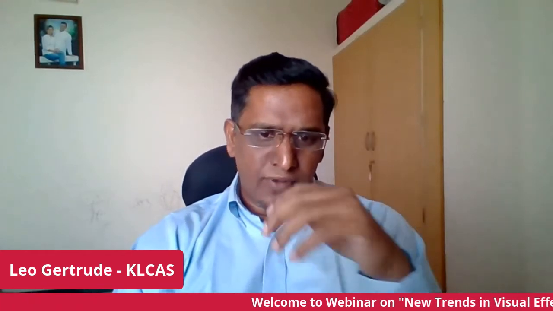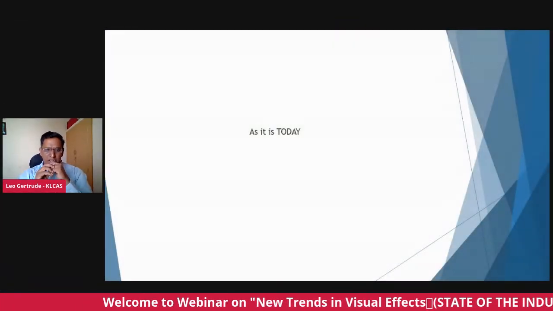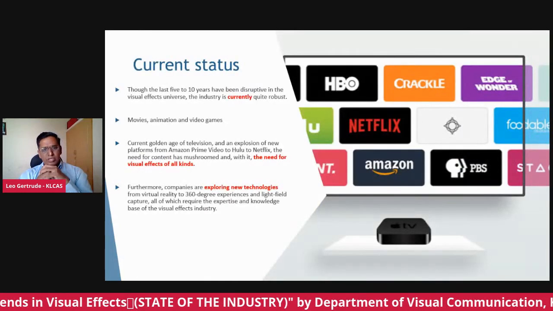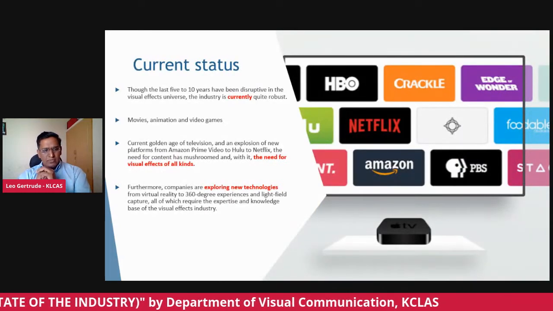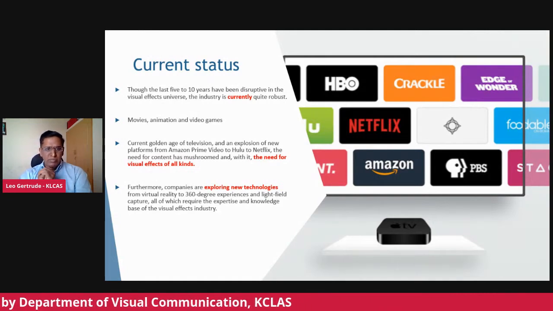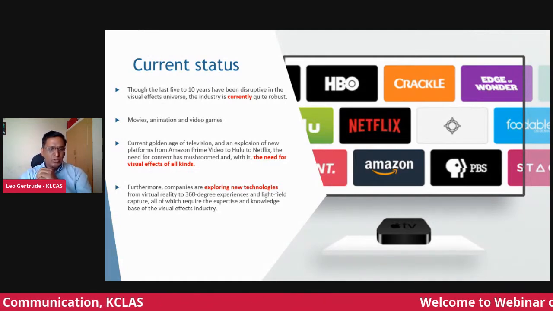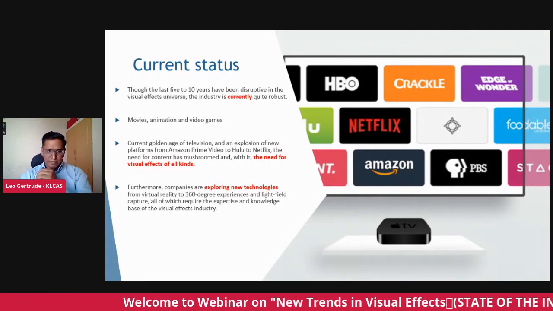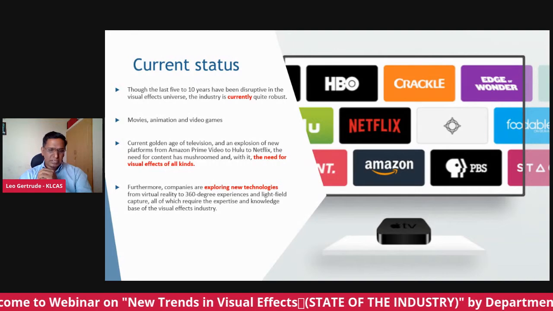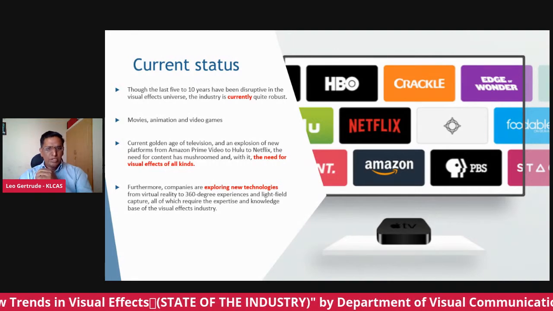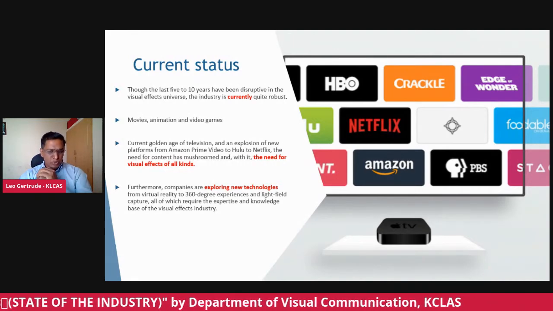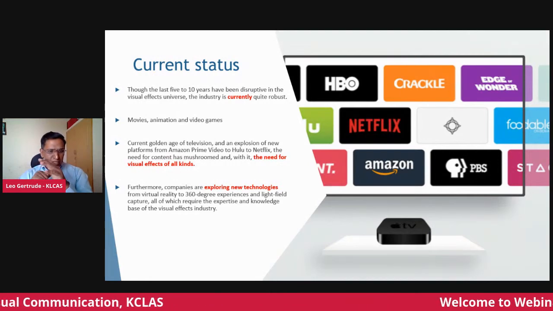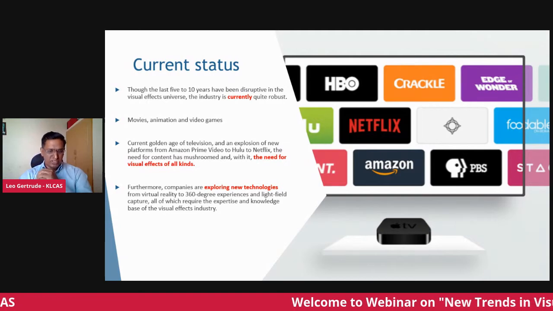Okay. So if I were to go back, I'll just add a slide which tells you the current status. If you look at the current status, streaming media has taken up a huge part in making sure that this media survives. The standard of visuals or visual effects has been very dominating in streaming media.